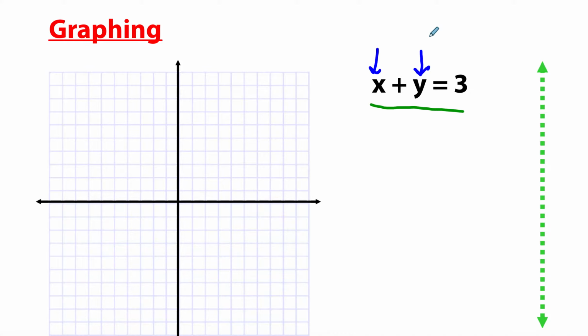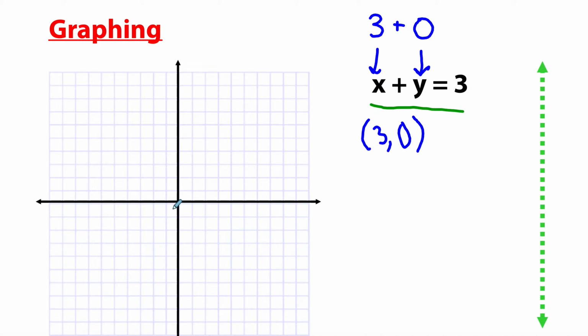But the only stipulation that we have between these two values is that when we add them together, they equal 3. So right now, can you think of any values I could plug in for x and y that would make this equation 3? And the simplest example would be 3 and 0, right? If x is 3 and y is 0, then 3 plus 0 would in fact equal 3. And so for this equation, if we were graphing it, we can think of 3 and 0 as xy coordinates, right? So we would say that 3 comma 0 is a coordinate that would fulfill this equation, that when I add these two together, I equal 3.